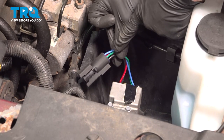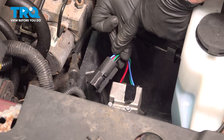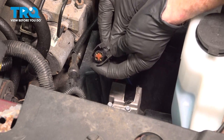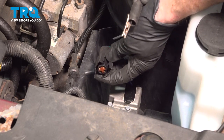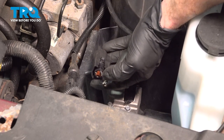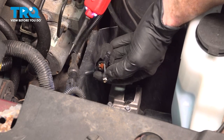Looking at this electrical connector, you can see that it has four wires. There are only two wires we want to pay attention to at this moment: the green wire and the blue wire. We need to look at the inside of the connector and find the two tabs that align with each of those wires. Take the power probe and use the ground wire, going into the prong with the green wire. With that in there in the ground position, we'll continue on with the power probe and power up that blue wire. When you do, you should hear some noise coming from the vent valve.